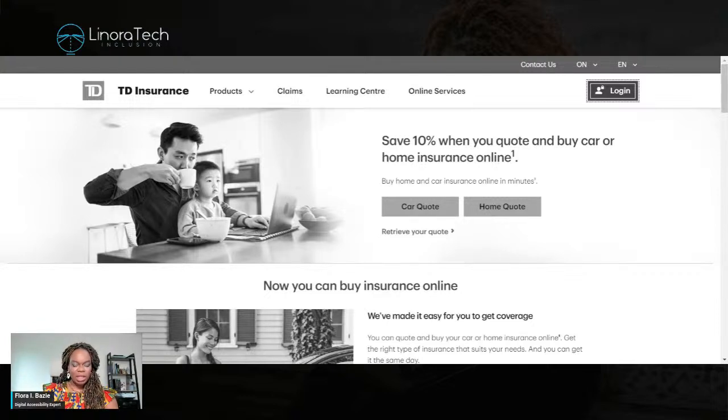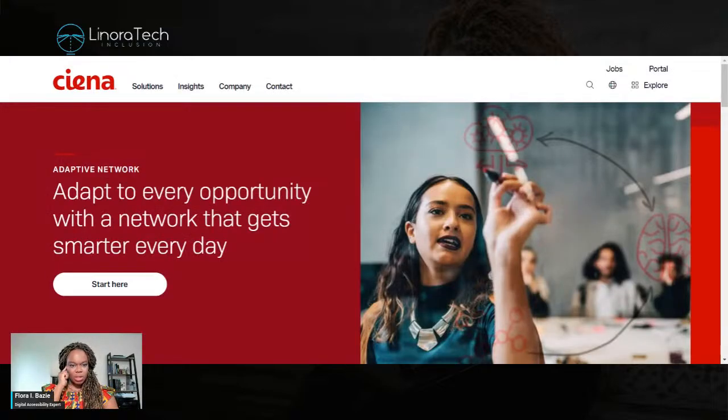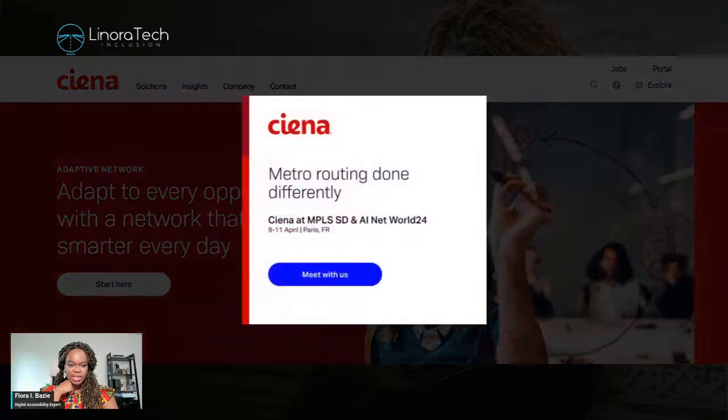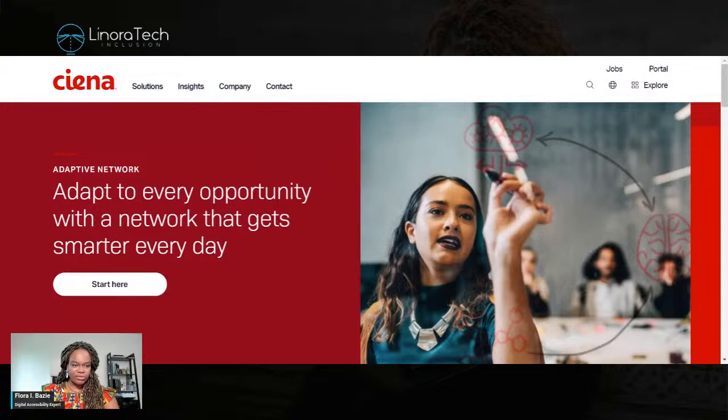Now, let's navigate another website. Let's see, maybe we can navigate Sienna, which is a fantastic telecom company. All right, so with Sienna, I'm going to press the tab key again to navigate the website, okay? So pressing the tab key, let me just go to the beginning of the page. I don't know, for some reason, so interesting. It's not allowing me to come on the website. Huh, is there any problem here?